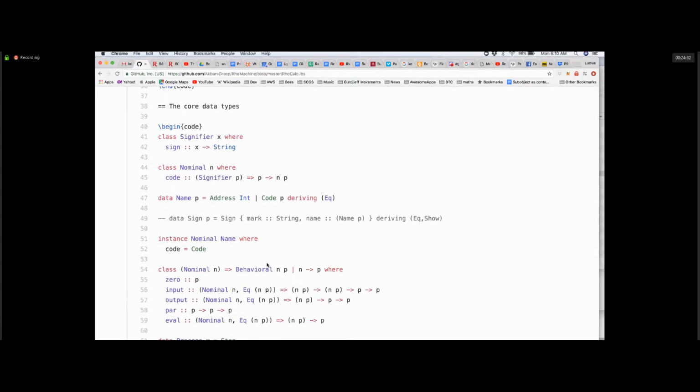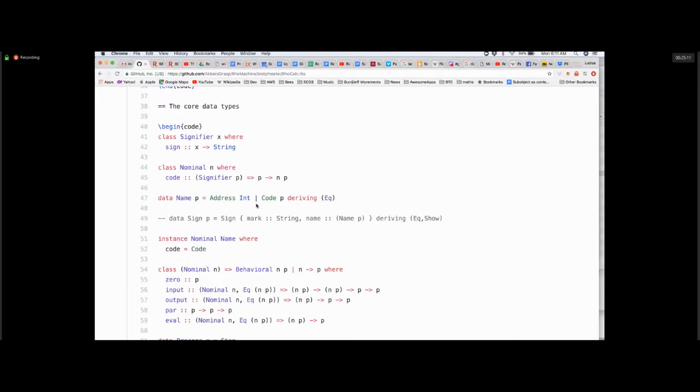So essentially there's a notion of a nominal, which is a type class. And there's a notion of a name which implements nominal. So the type class has a code which takes a P and returns an NFP. And so then code is just the code.